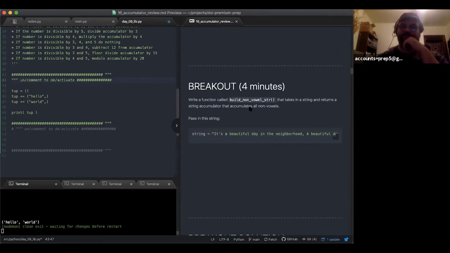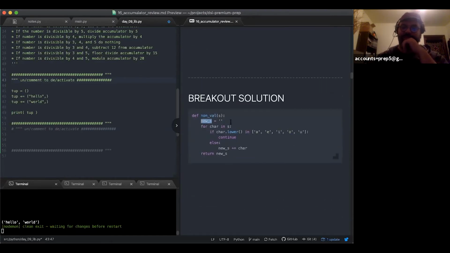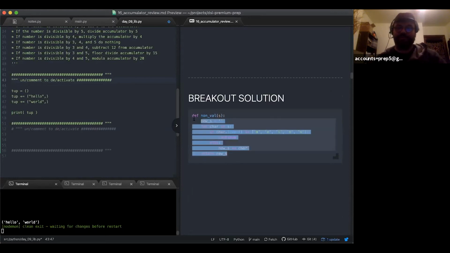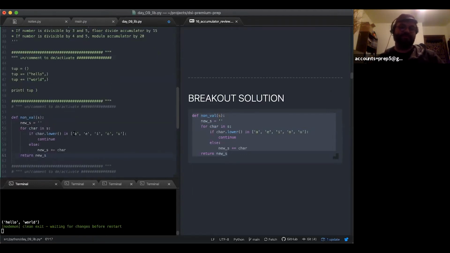So write a function called build non-vowel str that takes in a string and returns the string accumulator that accumulates all non-vowels. So for this one, we're going to just create a new string, for char in the old string, if char.lower in AEIOU. And this is kind of silly, you don't actually have to always do a list like this; you can do checks for membership across strings.